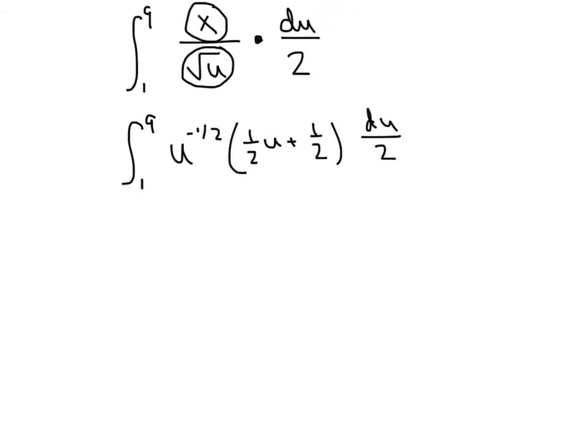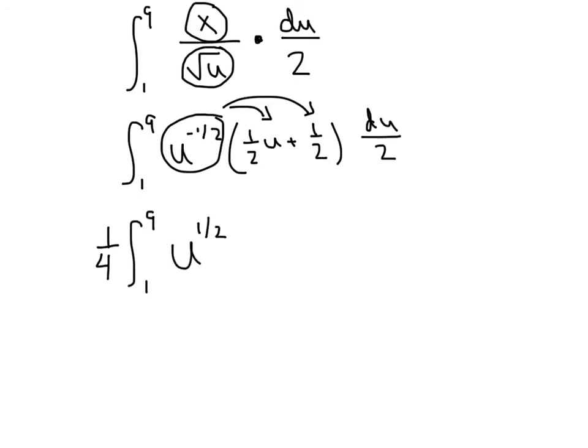My next move is I'm probably going to want to pull out a GCF. And let's see. I believe my GCF on the inside here is a 1/2. If I pull it out, I would multiply by the 1/2 I already had here. So I have a new coefficient of 1/4. And then I'm going to distribute this term through the parentheses here, after I've already pulled out that 1/2. So it's going to be u to the positive 1/2 plus u to the negative 1/2. And we can celebrate here because we've officially rewritten it in terms of u, and we've got everything expressed as friendly as it possibly could be.